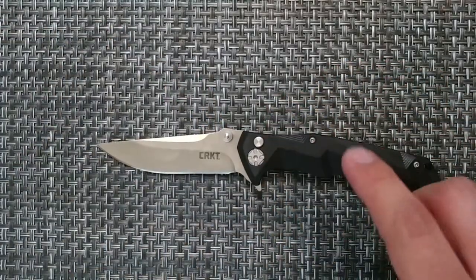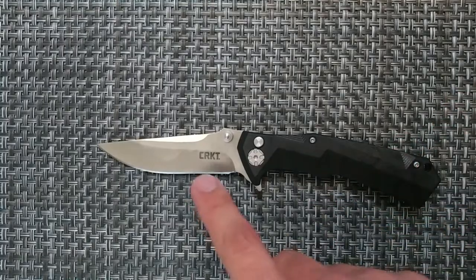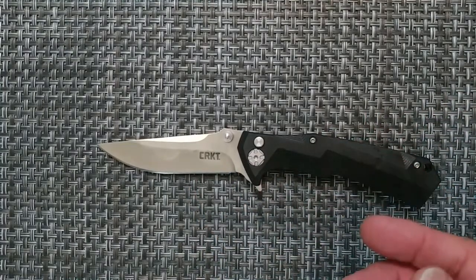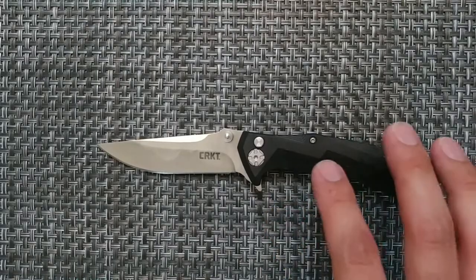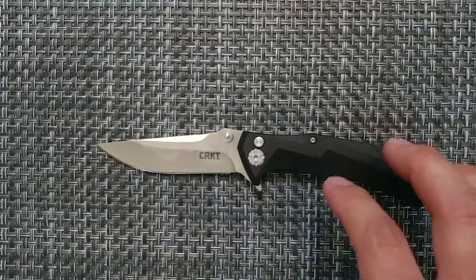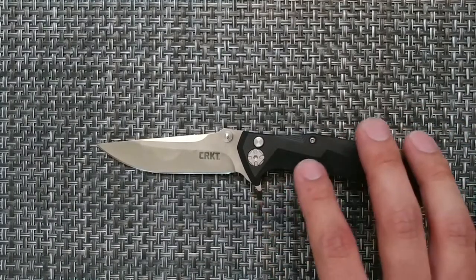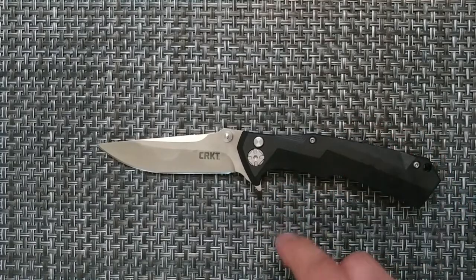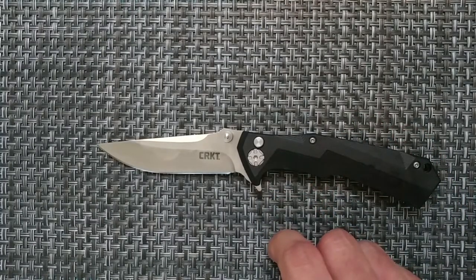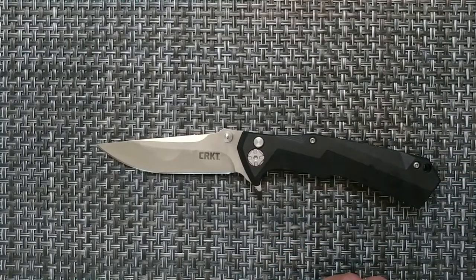For buy, borrow, or avoid — I would recommend buying this knife. There are two different blade styles, so if you don't like one blade style go with the other. I've heard that in 2019 they will have some different button locks, so I really look forward to that and I'll be one of the first in line. Check that out with CRKT. Again, thank you for your time — I appreciate the feedback, and let me know what you think.